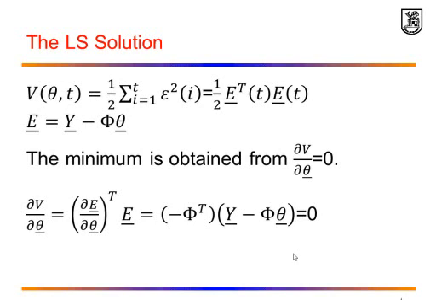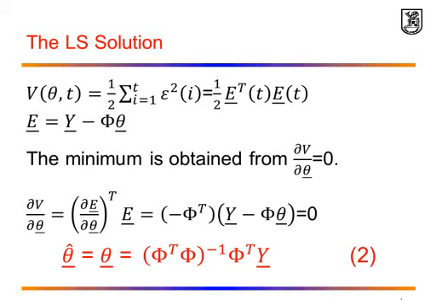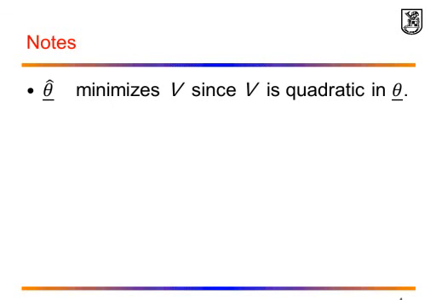If we put that equal to zero to obtain the minimum of the function, that would lead to the least squares formula: theta hat which is equal to phi transpose phi inverse times phi transpose y. We notice that the result is a minimum because V is quadratic. We know for a quadratic function which is positive all the time, if we get an extremum that extremum would be a minimum and it is a global minimum.